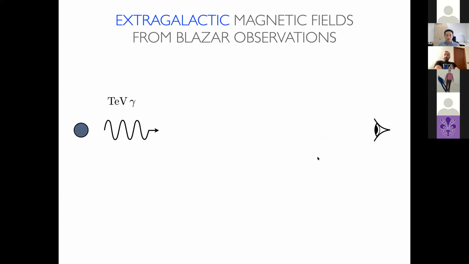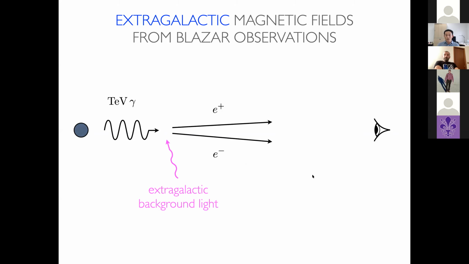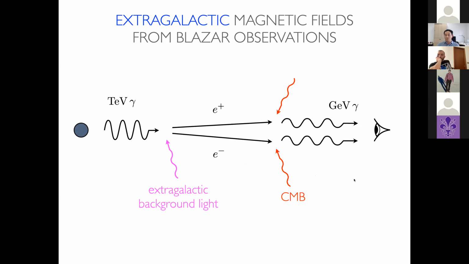The next thing people tried to do was to look for the secondary cascade photons that should accompany these primary photons. That's because when there's a TeV photon traveling in the universe, it should eventually interact with the extragalactic background light, which is basically starlight, and decompose into electron-positron pairs, which eventually would upscatter the CMB photons through the inverse Compton scattering up to an energy scale of something like GeV. So the point is that if there's a TeV source in the sky, it should be accompanied by secondary cascade photons with slightly less energy. So people dug into the data searching for these cascade photons. But interestingly enough, people didn't find any of these secondary photons. So the question is, where did these photons disappear?